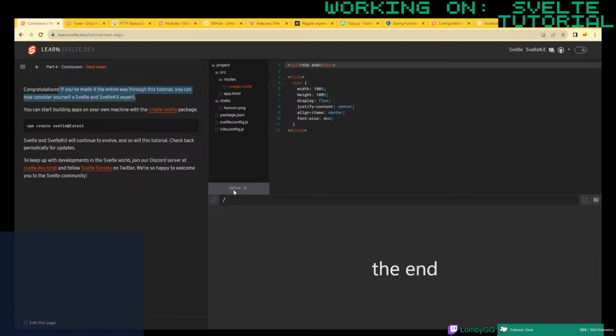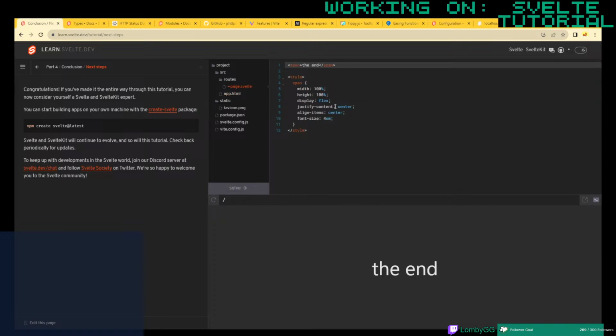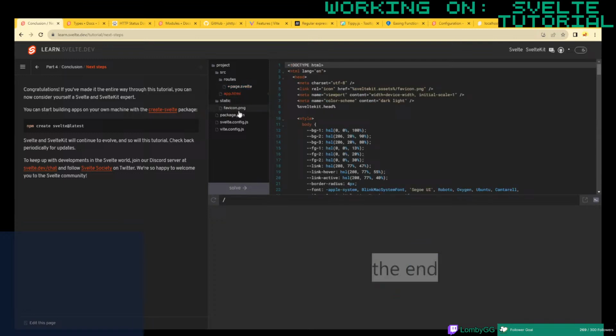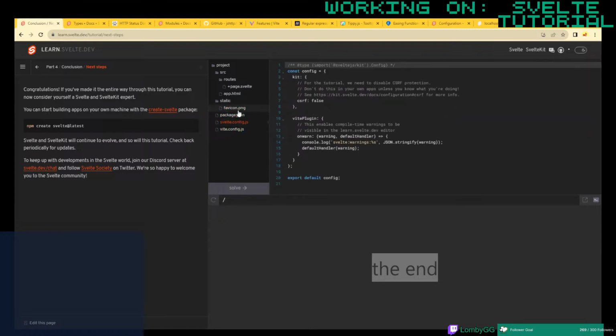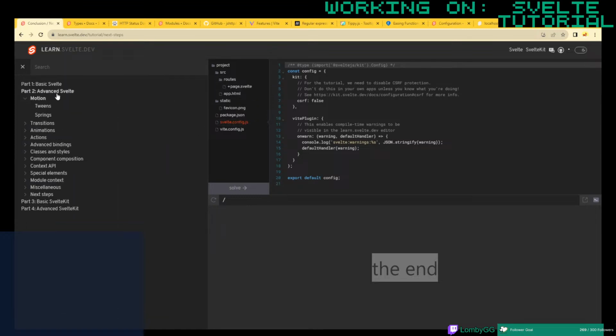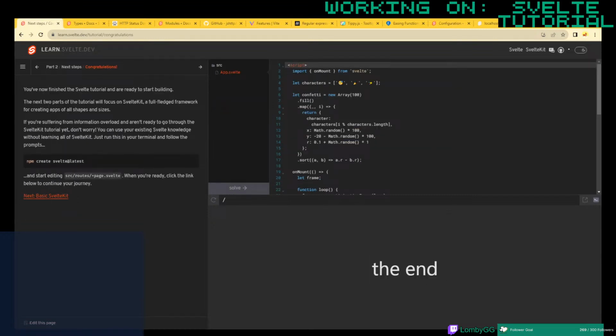Nice. I was expecting more from the end page rather than just putting the end. I know that they're probably more focused on doing updates. I know Svelte 4 is coming out pretty soon. So I imagine the tutorial's taking a little bit of a back burner approach here for the moment. But I'm sure when we complete the advanced steps here, we get a bit more of a fanfare, don't we?